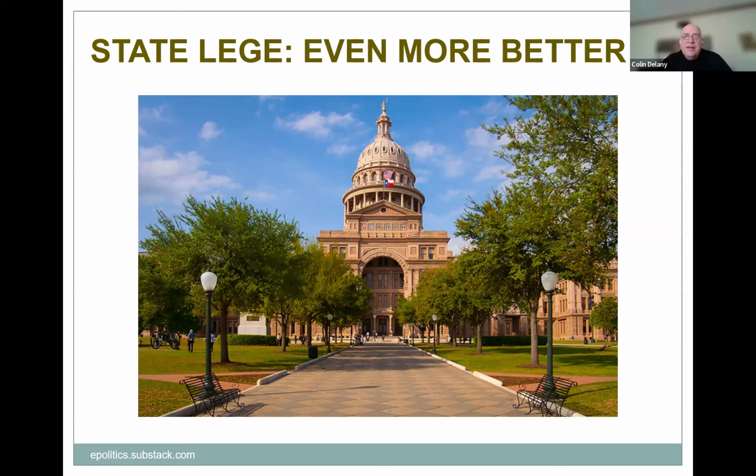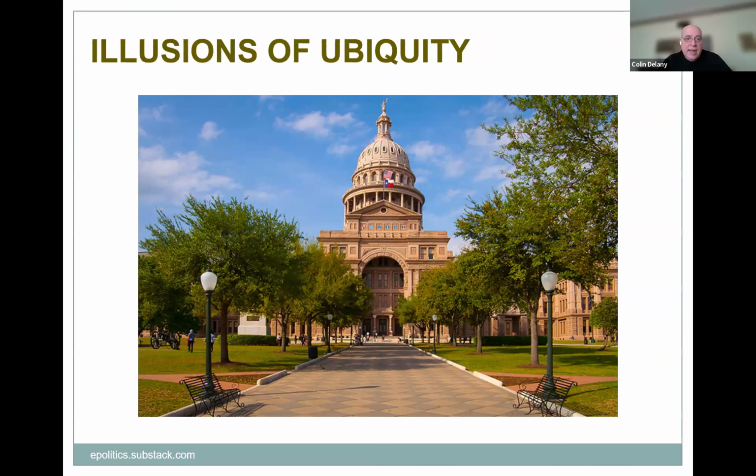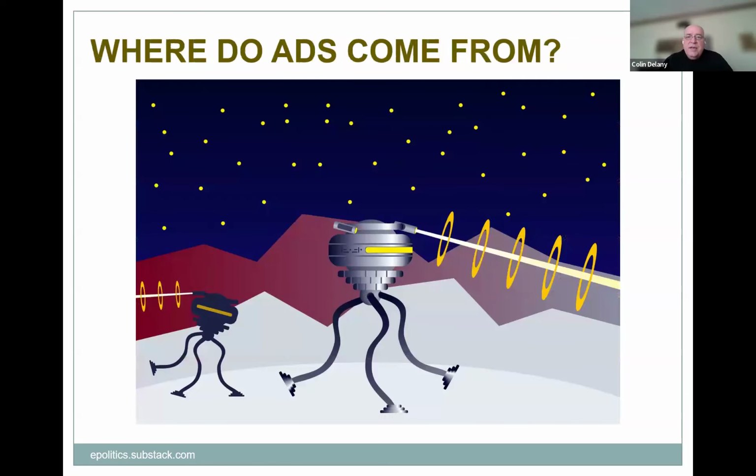So in Congress, members are kind of insulated, right? They've got relatively big staffs. They're flooded with messages. It's hard for any one thing to break through. In a state legislature or a regulatory agency, even, you have better luck breaking through the clutter. So think about the illusion of ubiquity and how careful targeting can create it as we go along here.